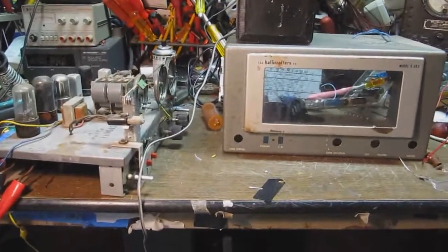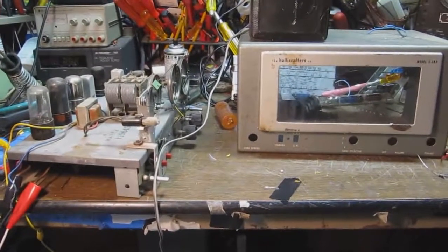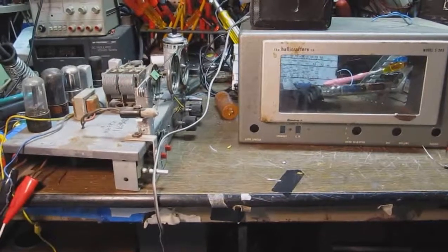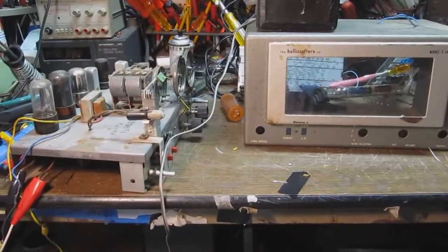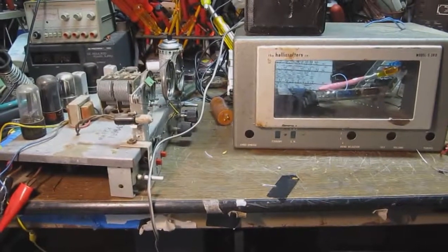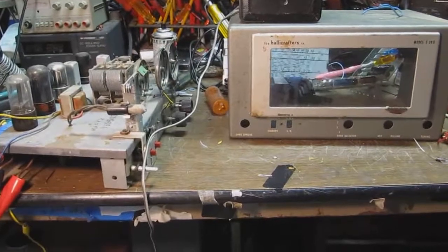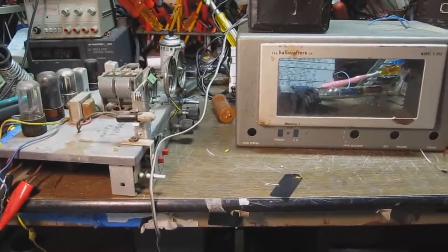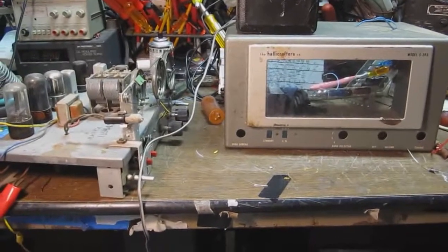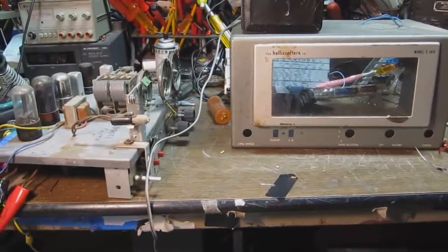Okay, what we have here today on the bench is a Hallicrafters S-38D receiver. Now, this is a very popular entry-level receiver from the 1950s. Hallicrafters must have made hundreds of thousands of these things because they are all over the place at swap meets and flea markets and that kind of thing.